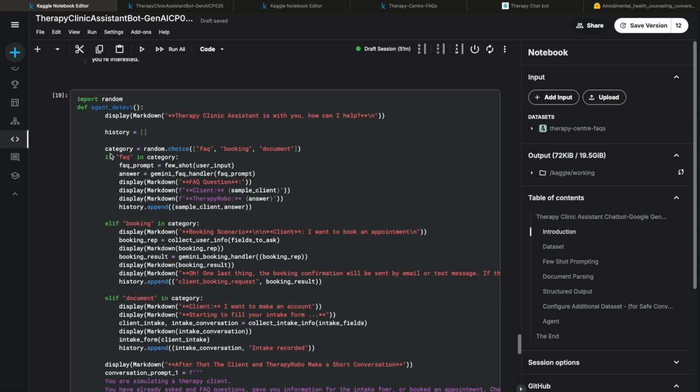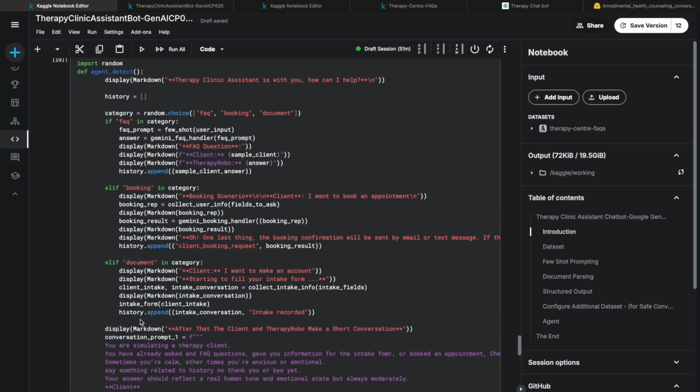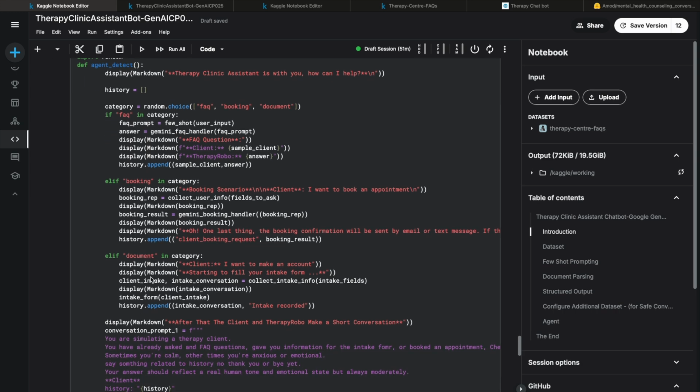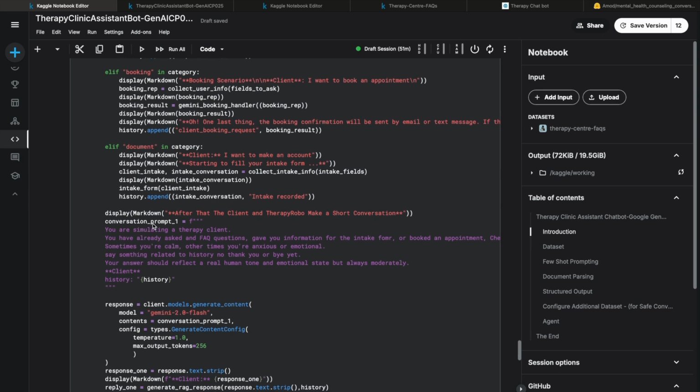So when I launch the document detect, first randomly FAQ or booking or document would be chosen. And after executing either of these functions, a new round of the procedure would come. I explain here that the client and robot make a short conversation based on what happened before, because we have it in the history.